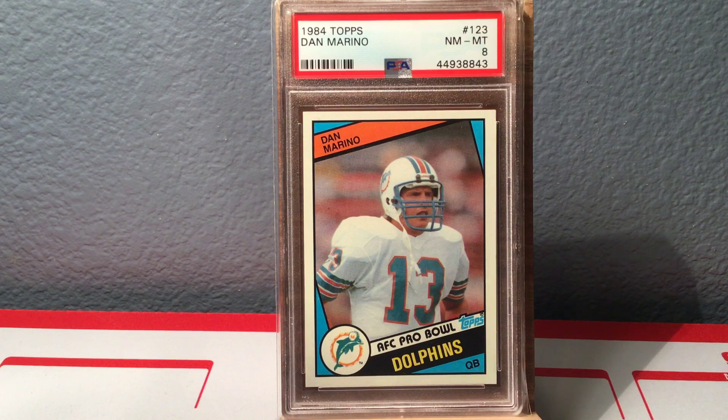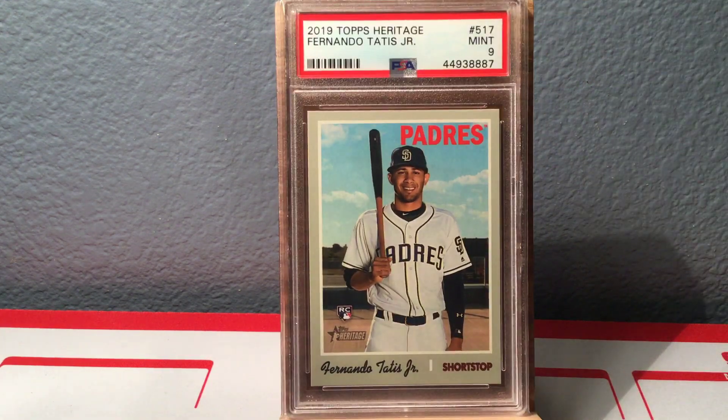That's it for the cards I submitted, but that's not all. Andy, 'She Blinded Me With Refractors,' also sent some cards in to Dane, and he got his back the other day and did a video on it — Dane threw in some extras for him. Guess what? Dane did the same thing to me, that little sneaky guy. He sent me some extra cards and I just thought it was so cool.